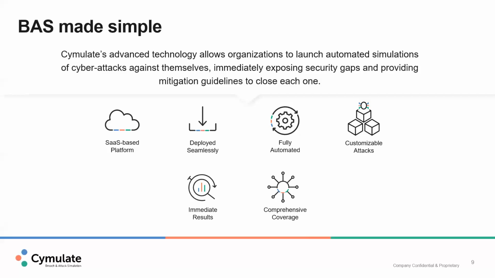And one of the real benefits of that approach is because we're simulating everything, you can run this in your production environment and test your actual production controls. Unlike other solutions in this area that will leverage live exploits, and so as a result, you are really going to have to run those in a pre-production or a test environment because there is genuine risk of them causing problems in your production environment. Everything Cymulate does, as the name would suggest, is simulated. So you can run it in your production environment and get a true test of your live production security controls.